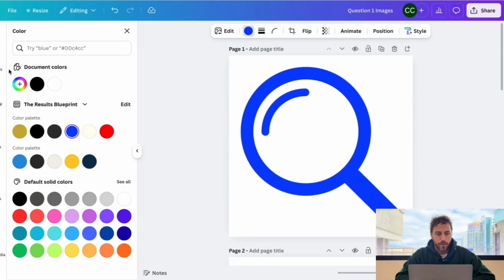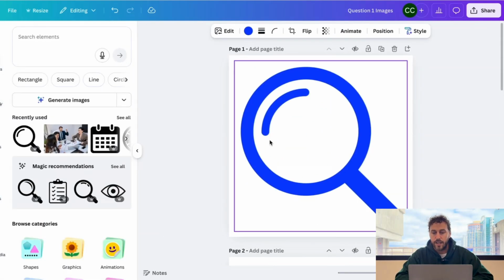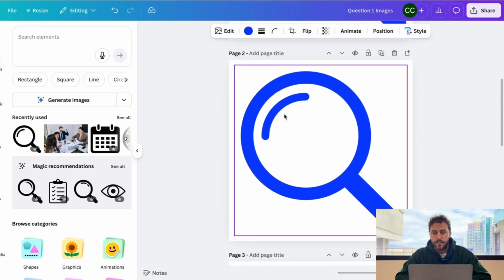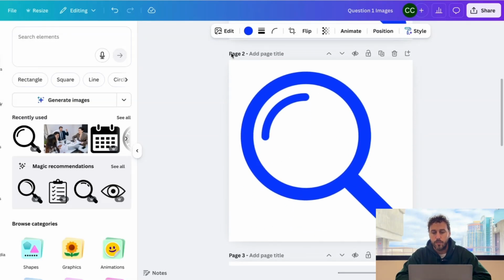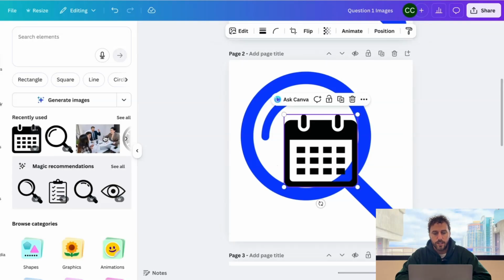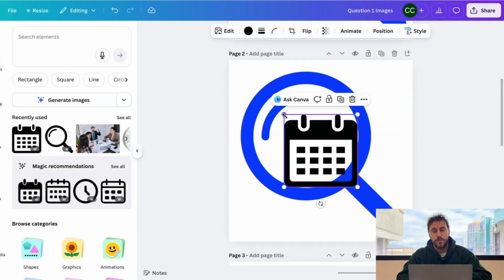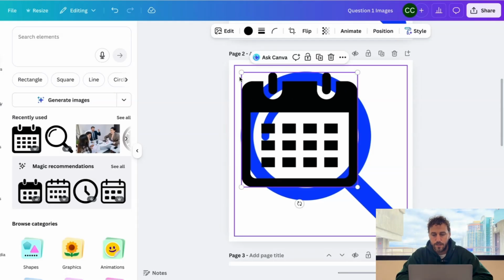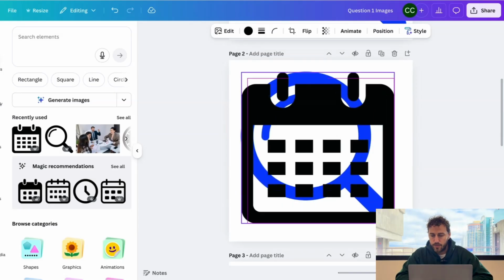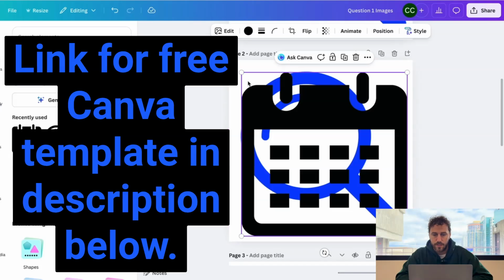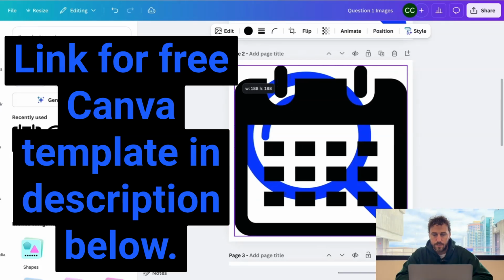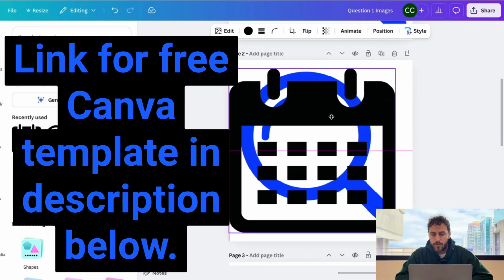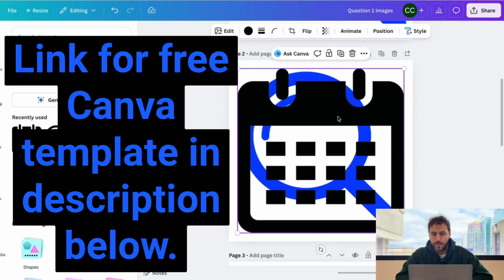So I'm going to go back to my elements and say this time I want a calendar. Well, since I'm on page 1, this is fine. This is what I need. I need to scroll down to page 2 and make sure that I am keeping up with what page I'm working with. And let's go ahead and click that calendar. As you can see, it comes back up in a smaller size. So we need to drag that to a larger size. And then we're going to drag that down so that way it fits and it is the same size as our other item. And now I'm just going to center that, and perfect.